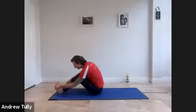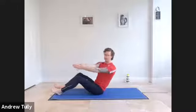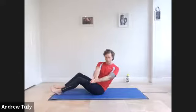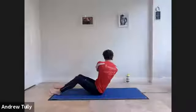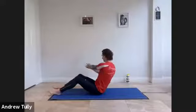Oh, someone doesn't want to go out. So I'm going to do my Russian twists, okay? So the way I'm doing these, I'm going back into an incline position. Arms are out straight. And I want to twist around to the left. Twist around to the right. Twist around to the left. Twist around to the right, okay? That's all I'm doing. Over and back 10 times.